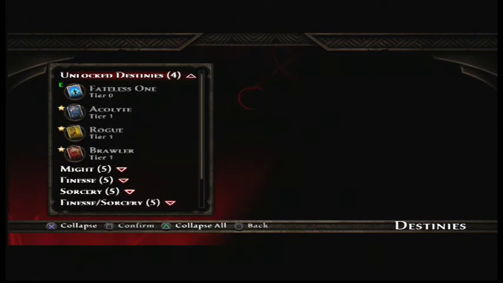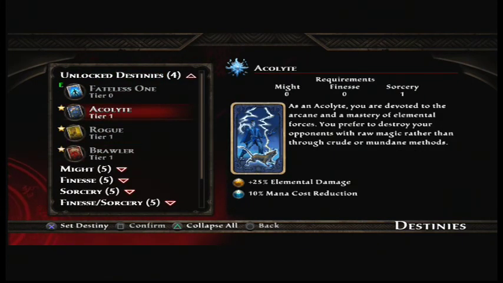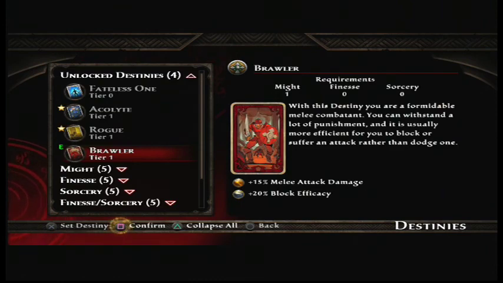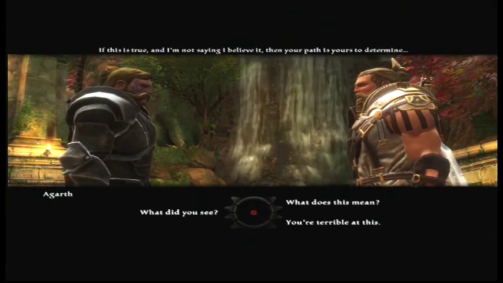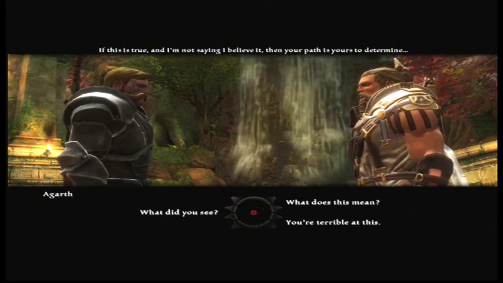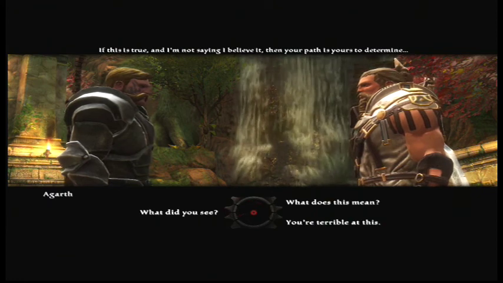At any point in time, if I feel like I need to change it, or if you guys want to see a different way of fighting, then I can change it up. The coolest thing is at any point in time, if you get bored with a certain class, you can just pay a Fate Weaver like this guy, and there are Fate Weavers everywhere. You can pay them to just reset your skills.